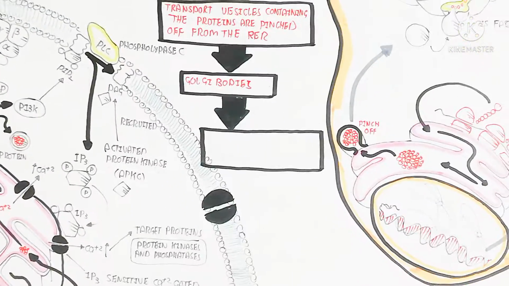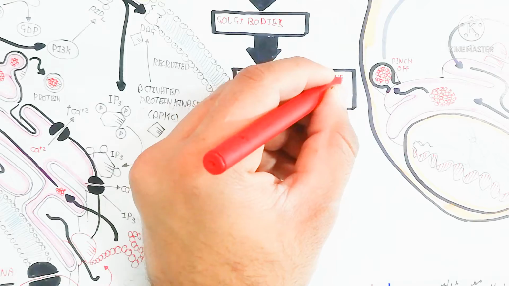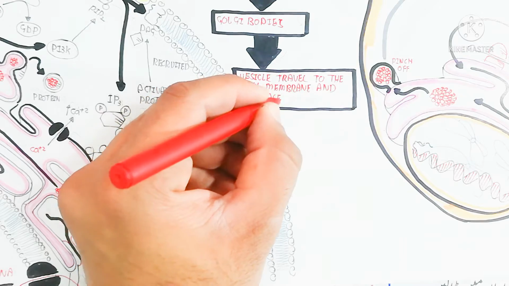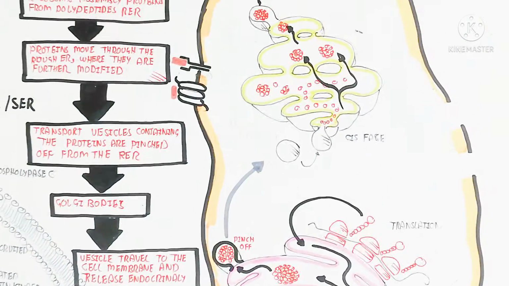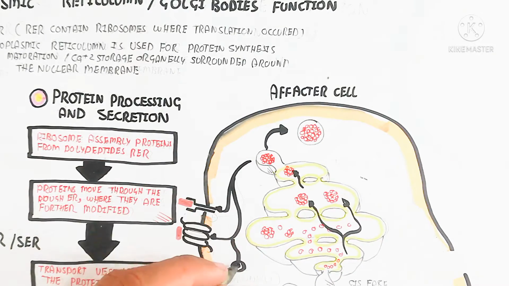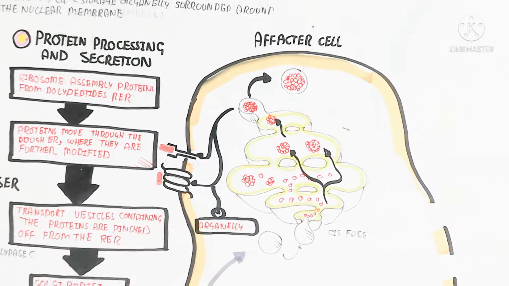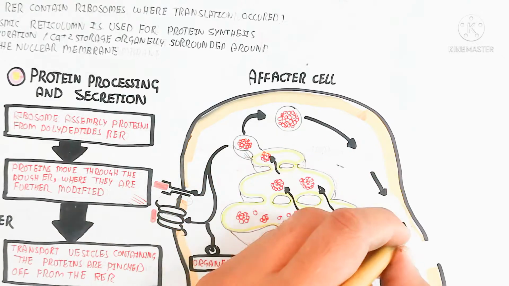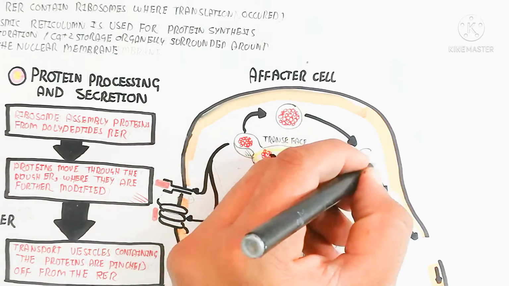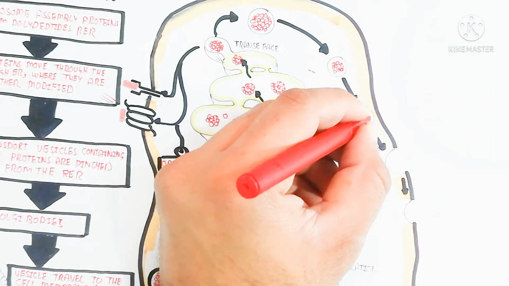After this vesicle is pinched off, it will remain in the cytoplasm until the primary signal arrives. So here the vesicle travels to the cell membrane and releases endocrinally or exocrinally. So it can be synthesized. There are many types, for example, receptors, as well as organelles, as well as the cell itself for repair, and use for the synthesis of a set of organelles, and there are a lot of things for cell division and the cell cycle.